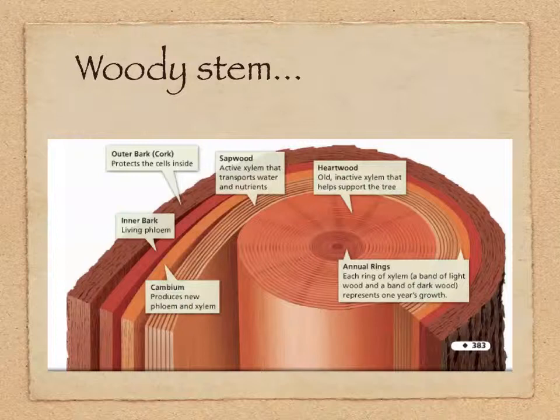And then finally, the outer layer is called the outer bark, and it protects the cells inside. And especially in thick outer bark trees like redwoods, these outer barks can actually help the tree withstand a forest fire. And everything can be on fire, and the bark will get a little singed, but the tree itself will remain unharmed. It's kind of like having a fire protective suit around the plant, the whole life of the plant. It's really cool.